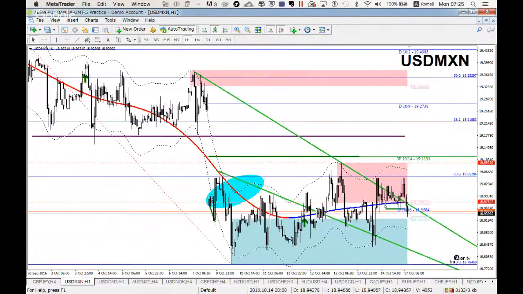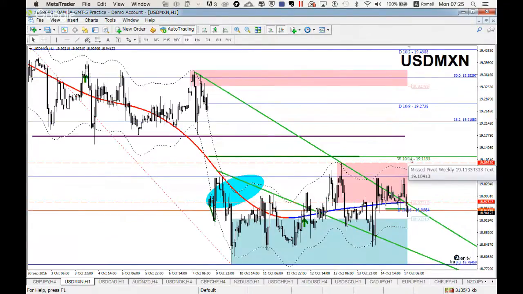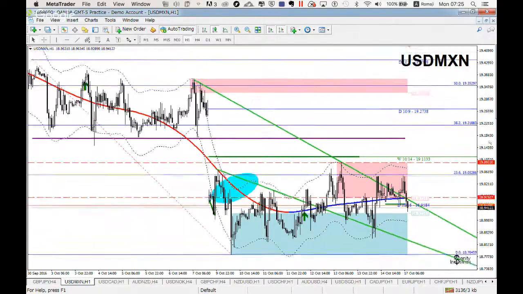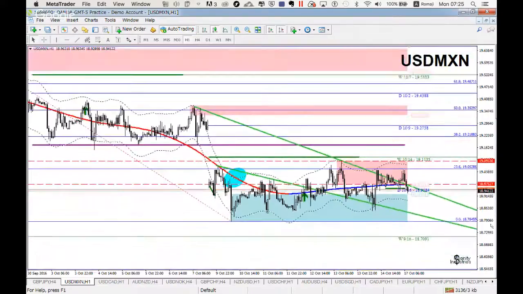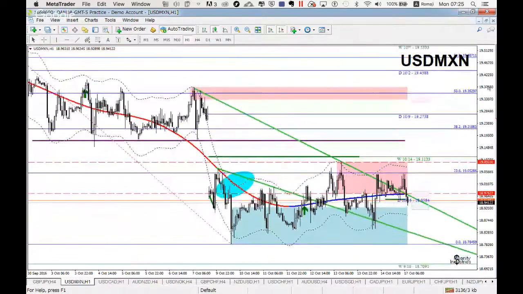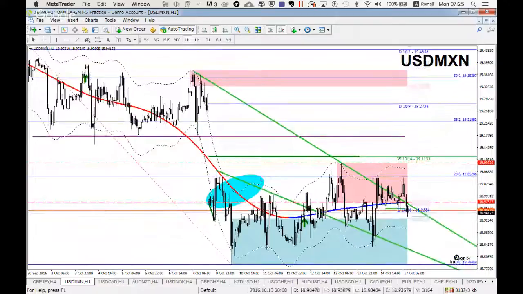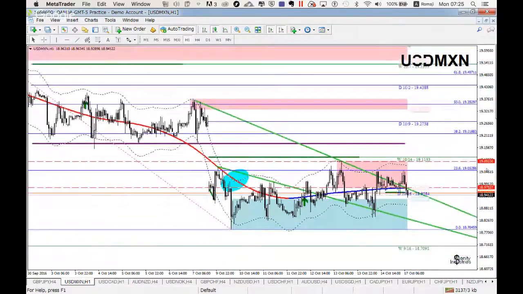So what I'm thinking about is we can take a second chance entry by drawing boundaries above and below this supply zone here. And if we get a close above this zone, I would be interested in buying this pair and thinking about profit targets above, including pivots and supply zones. But at this point, again, I'm still just watching this, waiting for an appropriate setup and confirmation to appear.